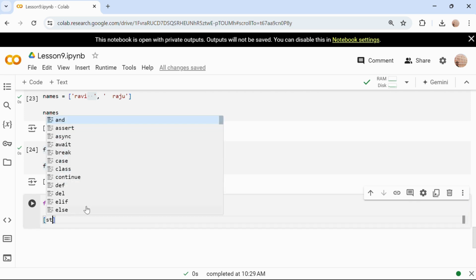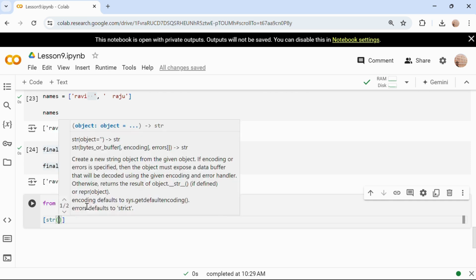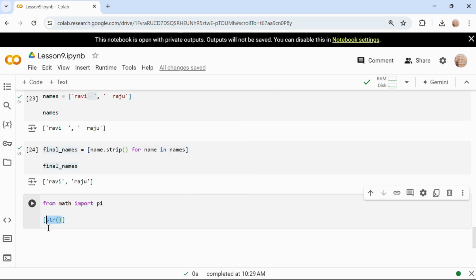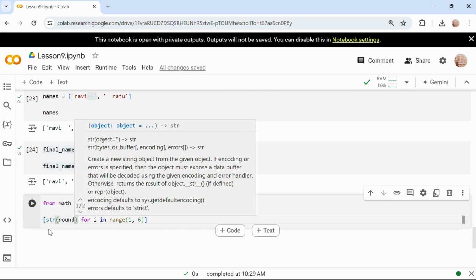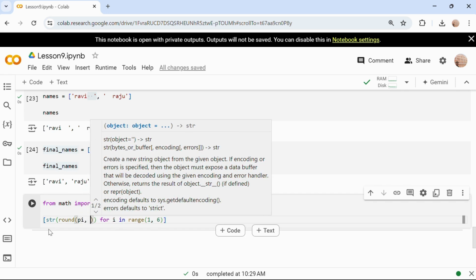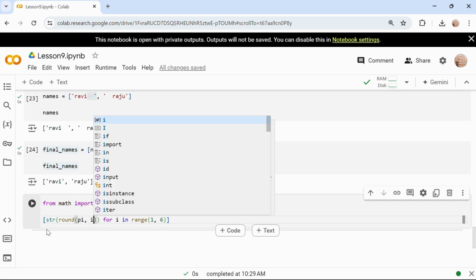Now we can write like this: for i in range 1 to 6, that means i will go from 1 to 5. We want to round off pi to different decimal places.